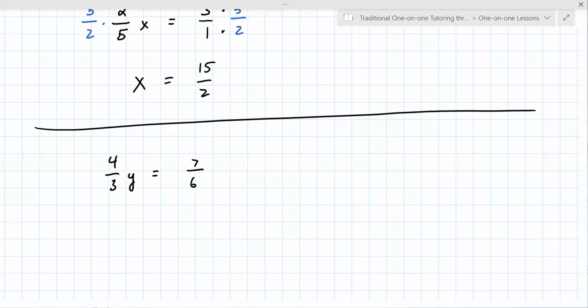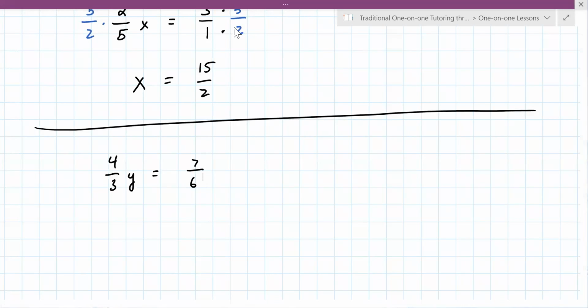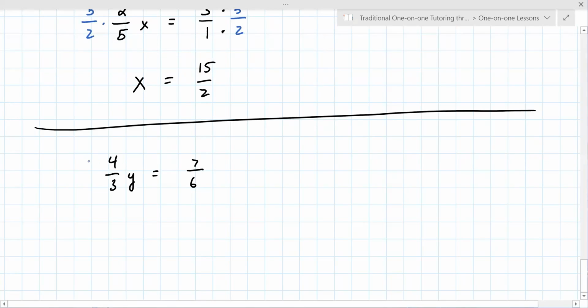When I'm on 3/4 and 7/6, and I divided the 3 and the 6 to get a 2 and a 3, do you have to do that on this side? Well, you get a 2 on the bottom and a 1 there. But on the left side, whenever you multiply the reciprocal, that always goes to 1. Do you have to do it on the other side though, like the 7 and the 4?